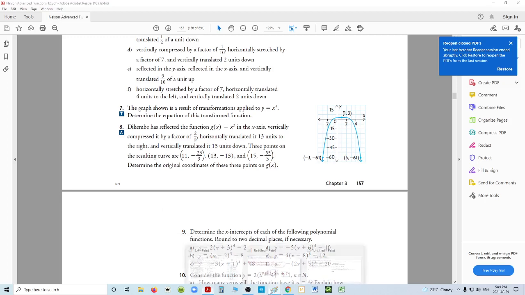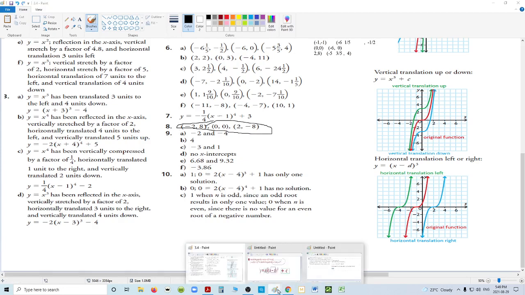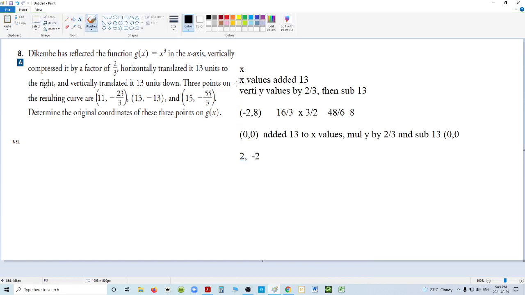So let's see what the answers were. Got it. You might say, how did I do that? Well, since I know the mathematical steps that got me to the final value, I just reverse those mathematical steps, and instead of subtracting 13, I add 13. Instead of multiplying by 2/3, I divide by 2/3, which is the same as multiplying by 3 over 2. And instead of adding 13, I subtract 13 from all my x values. I will end up at my original values. And they just want you to think dynamically.